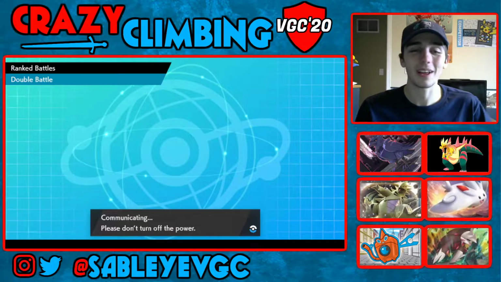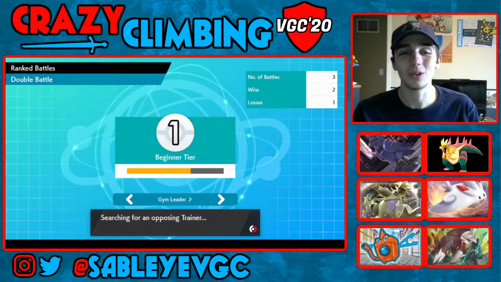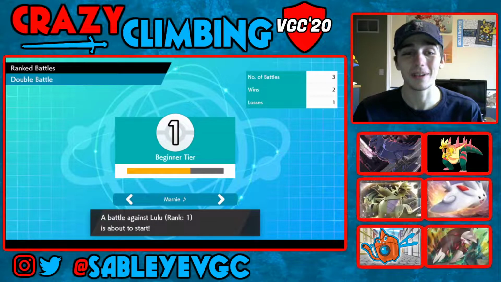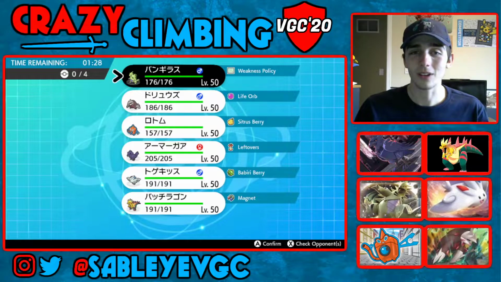One more battle, I guess. Are we moving up? Okay, I think that's one more win. We'll be able to get past beginner tier. I guess I'll change the music for you guys. I guess we're going to go with the Marty music. I was trying to get to a different one, but we're going to get Lulu here. Yeah, I don't know what the rank 1 there means.